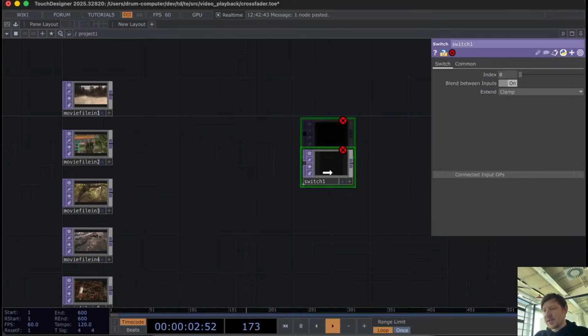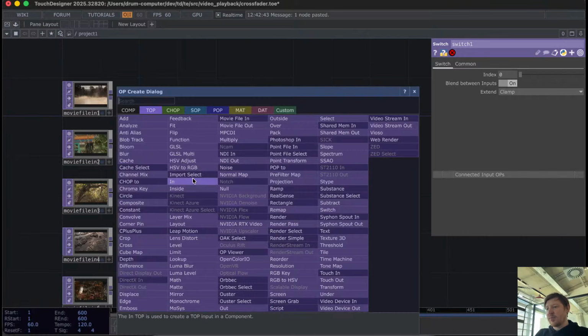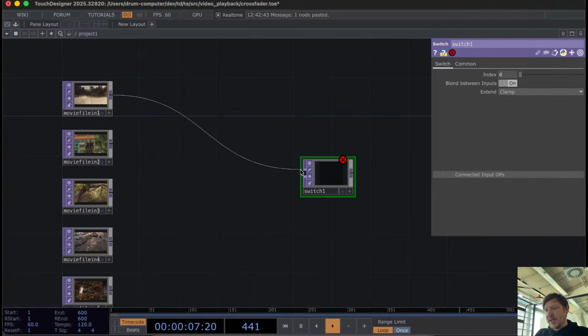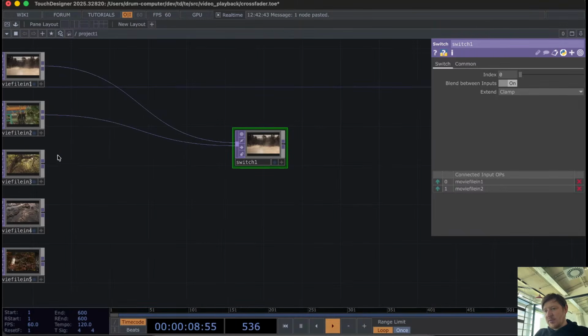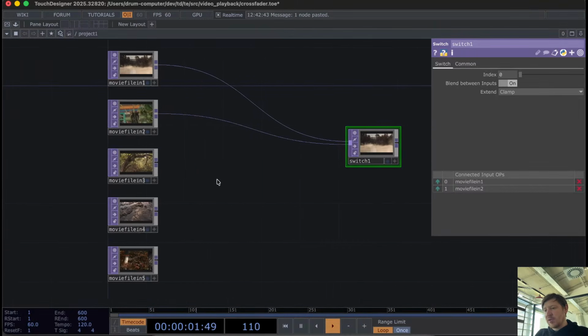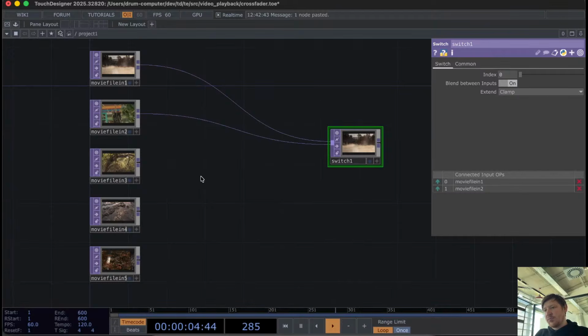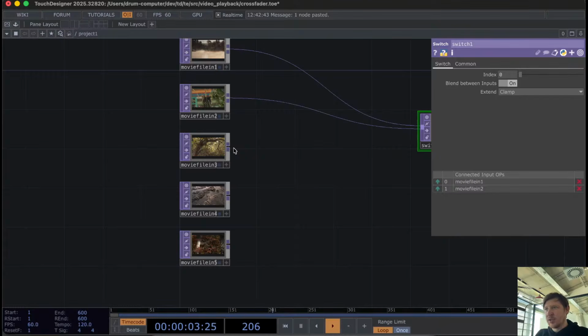So at the heart, we will still play with this index thingy together with blend between inputs. But the important thing is that we can only blend between 2 inputs. But then the question comes, how? Because this works, we can crossfade between those 2, but it means we only have connected to 2 nodes, right? And we need more nodes. And if you're thinking that we're just gonna play with some Python parameter that will disconnect and connect nodes on the fly, that's absolutely not what we're gonna do.